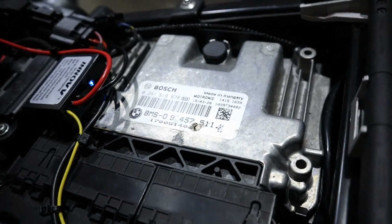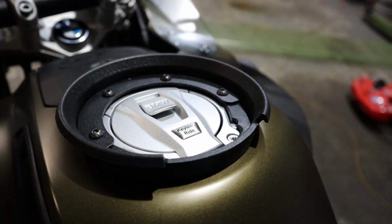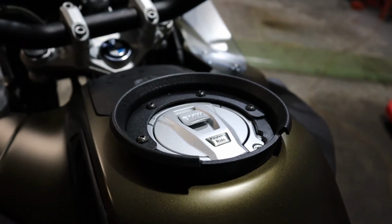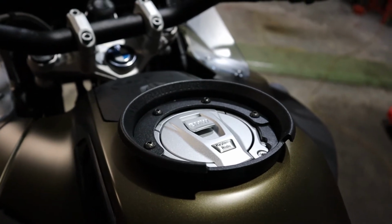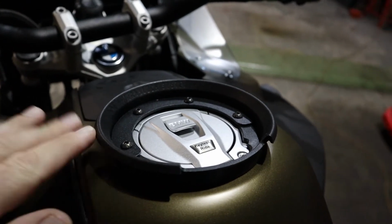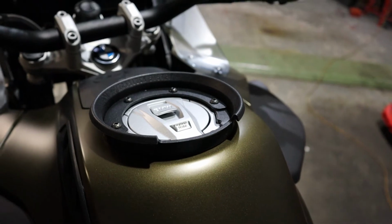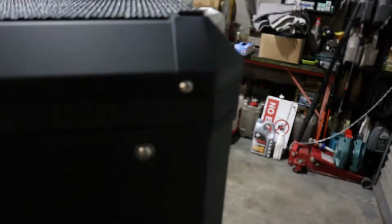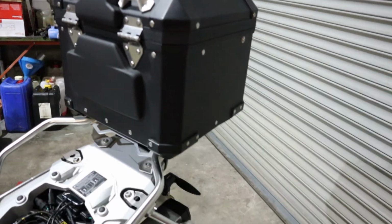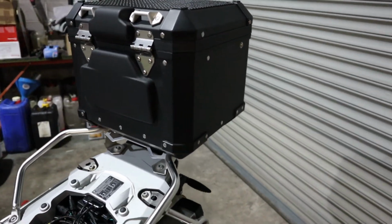So yeah, the wiring is pretty neat, I think. I just put that on because I bought a drone bundle off Steve at a bike thing, the guy I got the Denalis off. I bought a drone bundle with a Flymore kit, a Mavic 2 Pro and a tank bag. So this obviously is for the tank bag, a Givi tank bag. I'm not sure I'm actually going to use it for the drone now, because I'm so used to it being in the Flymore bag and it fits in the top box. If I had a lot of stuff to take with me and I needed that room in the box, yes, smallest top box I've ever seen, I think. Considering it's an adventure bike, you get a tiny little box, but anyway.